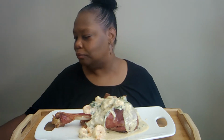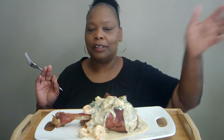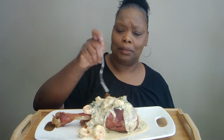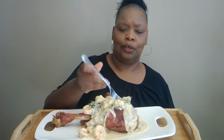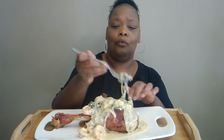Amen. So have y'all ever heard of the Turkey Leg Hut out of Houston, Texas? So many people I see are talking about it on Facebook and everywhere. So I said, you know what? Let me try my own inspired version of it. It might not be as tender as theirs because I don't think I cooked it long enough, but let me try. This would be something if they had one close by us.